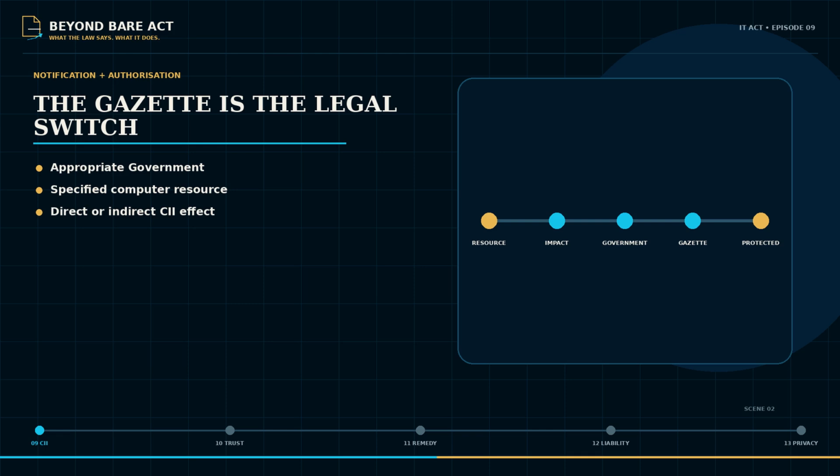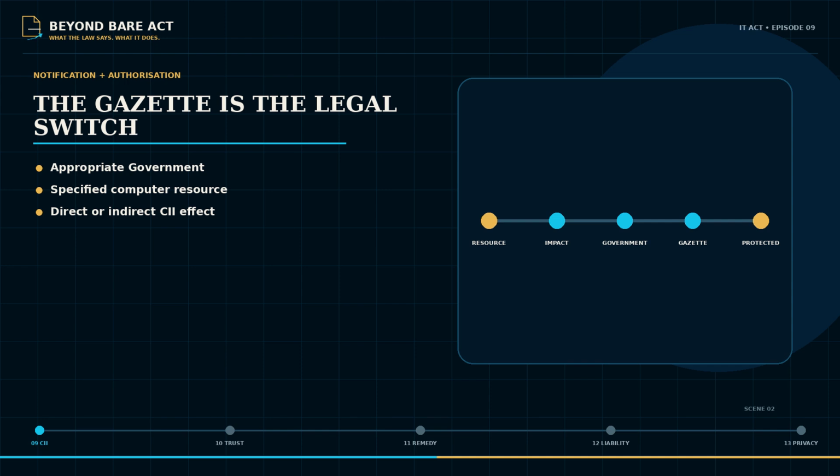Under Section 70, the appropriate government may declare by notification in the official Gazette a computer resource that directly or indirectly affects the facility of critical information infrastructure to be a protected system. That wording creates a source discipline. Find the notification, read its description of the resource, check whether it is still operative and whether later material modifies it. Then compare the resource in the notification with the resource in the incident. Similar names are not enough. A parent organisation may operate many systems, while a notification identifies only particular facilities or resources.